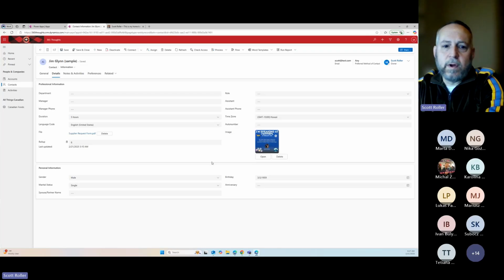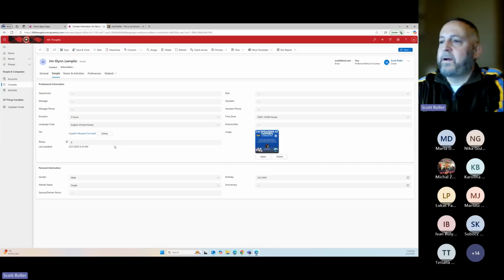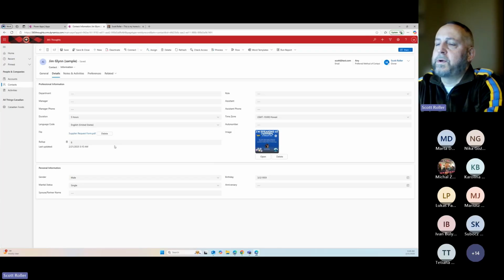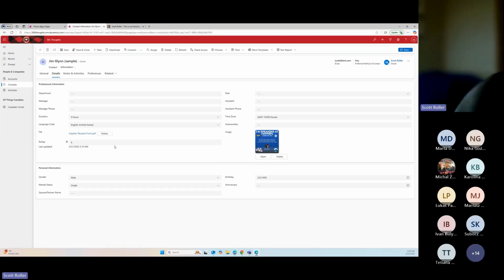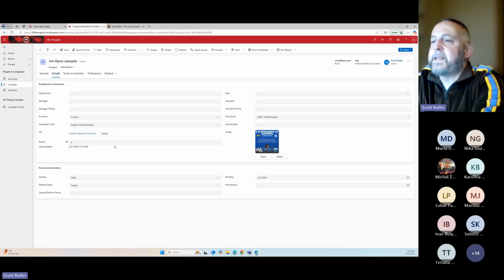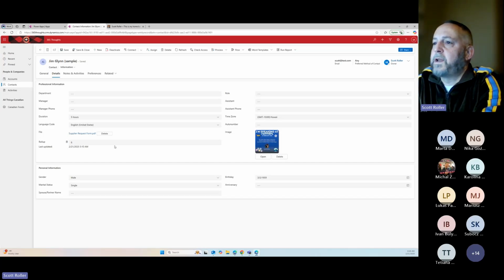Right. So let's move on to our files and our images. As I said a few minutes ago, I still think it's a good idea, if you're going to relate a file to any record, to enable the SharePoint integration so that you can relate multiple records, and so that the record isn't taking up Dataverse space, which is expensive. But is in SharePoint, and SharePoint is less expensive on storage.